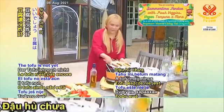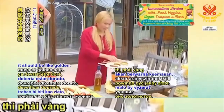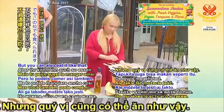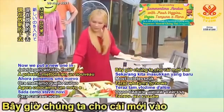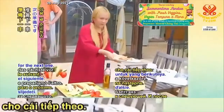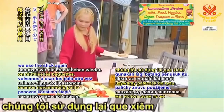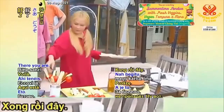Okay. The tofu is not yet completely done. When it's done, it should be like golden like this, yeah? Okay. But you can also eat it like that. It's not forbidden. Okay? Now we put a new one in and get ready for the next one. And after we eat this, we use the sticks again. So it's never wasted. Voila.